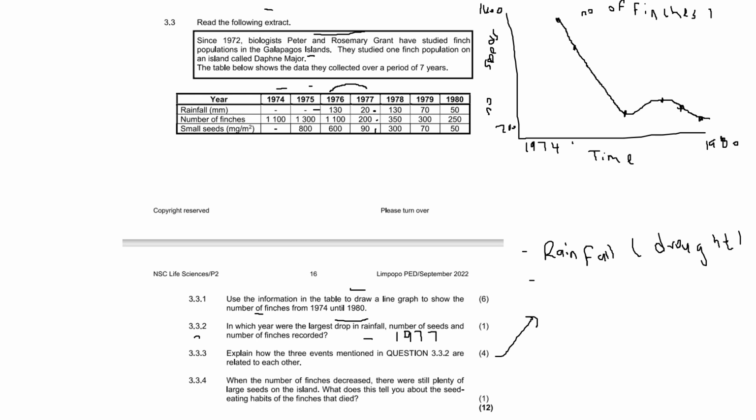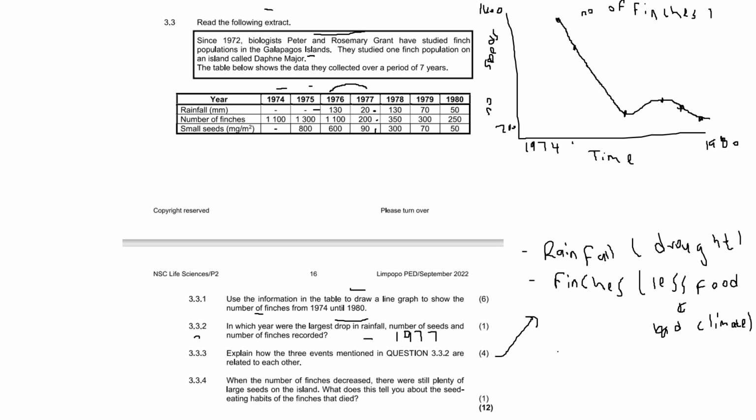And then the drop in number of finches will be food. The drop in finches will be because less food is available for them. So for finches to die could be less food, or the weather became unfavorable. We've got less food for them to eat, and also a bad environment for them. This could have been due to a bad environment, or the weather, or bad climate. That could have led to finches dying or decreasing.